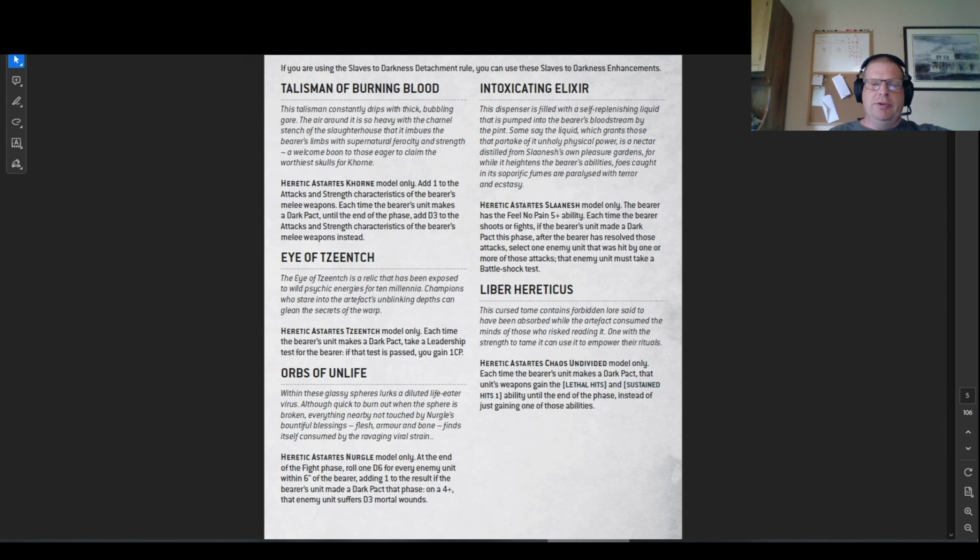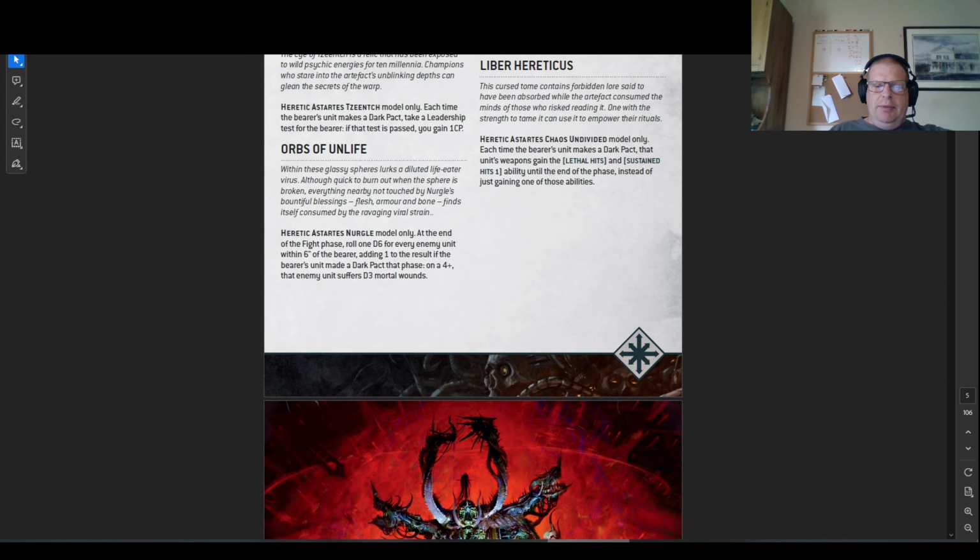And also the Liber Hereticus, this is amazing. Because you can slap it on something and get a double benefit, plus your hit rolls of 1. So you can fish for those lethal hits and sustained hits for it.